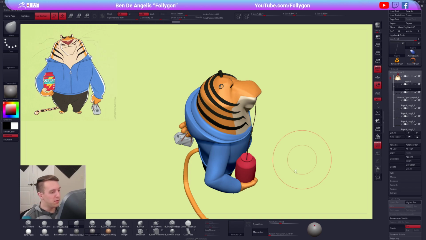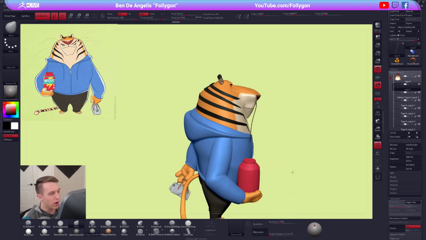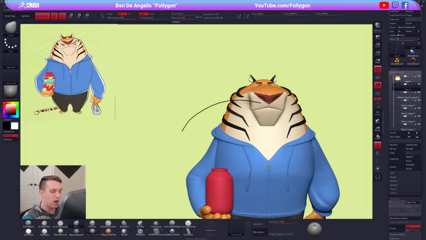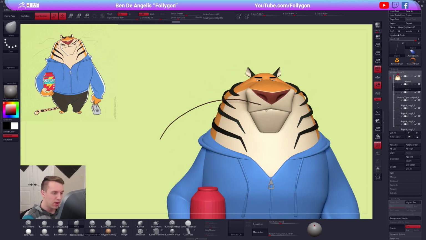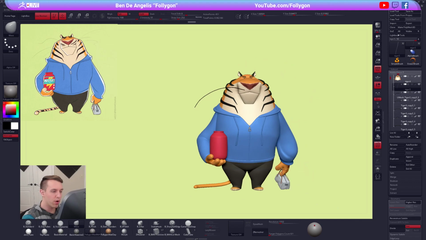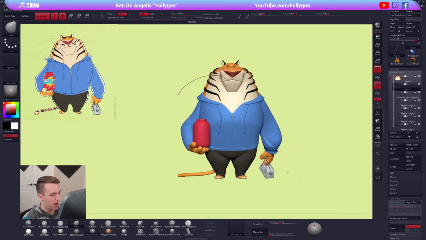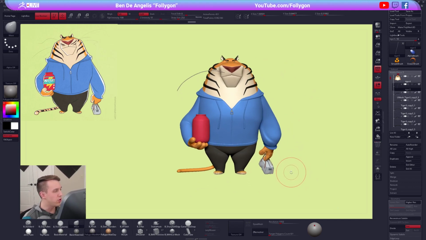Do you pose before detailing or after? It kind of depends on what the detail is. For instance, if I were to put seams on clothing, I would probably pose the character first and then do seams.